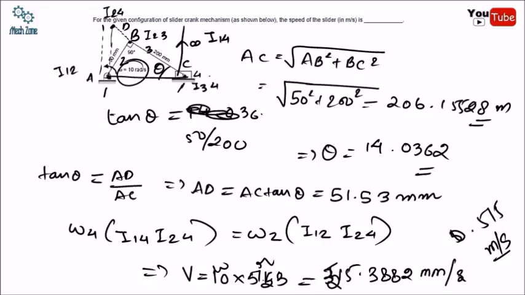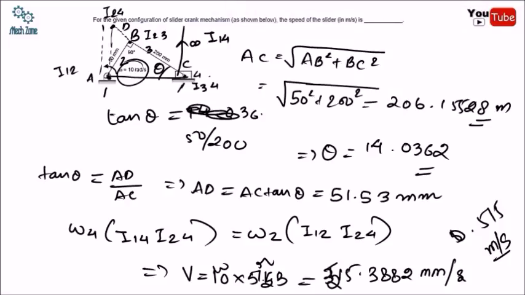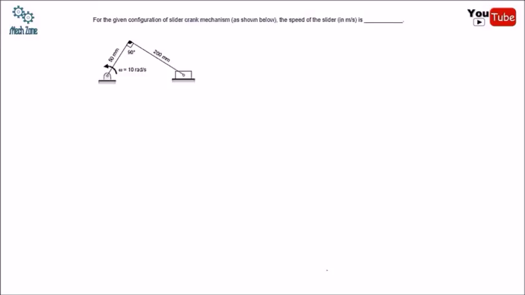Now we have one more method to solve this question, and let us discuss that method also. So we will now do this question by the method of relative velocity approach. Now we will discuss one more approach to solve this particular problem. So what we will do is, we will simply extend this line and this line also. So this point becomes D, such that this point is A, this is B, this is C.